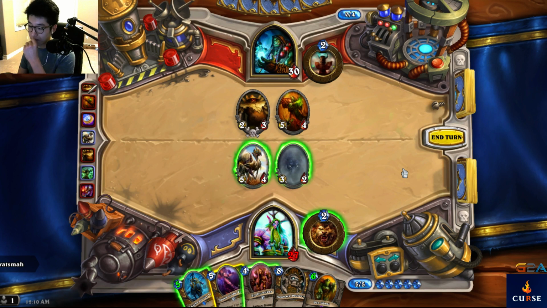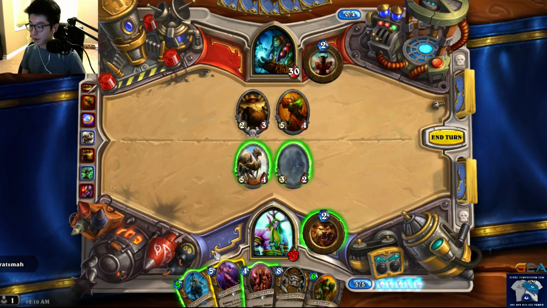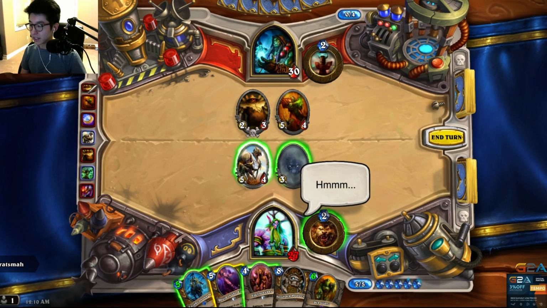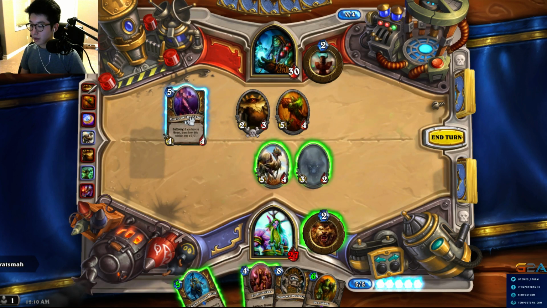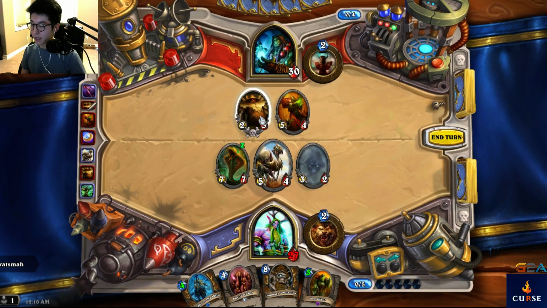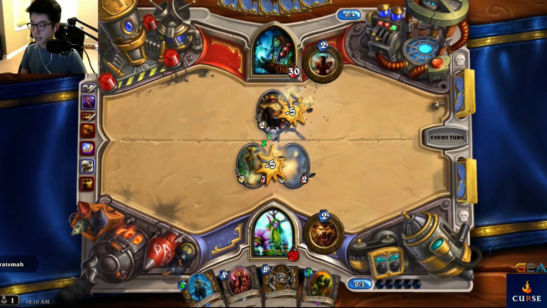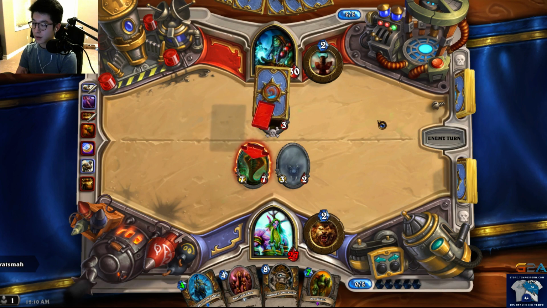Now we have some options. But thinking that now we don't have any beasts, I think it makes it pretty easy to play Drew the Fang and just trade these two, keep this hidden. There's really no point in killing the Harvest Golem, since it just comes back. So we'll kill on the turn that we can actually remove the damage golem.